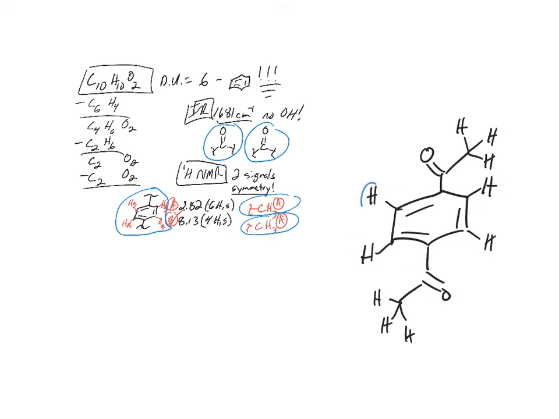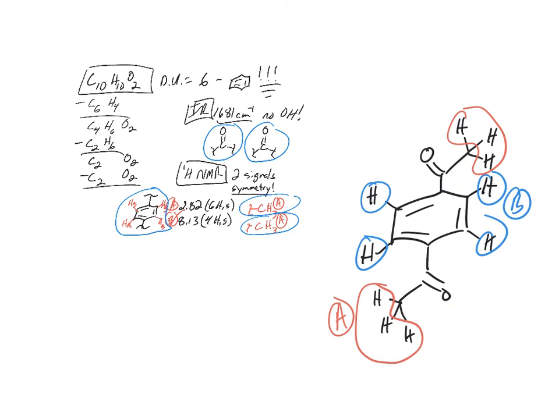Right, these are all HB. And in the red, all these CH3s are all HA. Now let's make sure things match up. Would A be a singlet? Yes. Were 6 hydrogens? Would B be a singlet? Yes. You can't couple to yourself. Do the frequencies make sense? 8.3, that's in the aromatic region. That makes sense. 2.82 maybe seems a little high, but is it outlandish that it's that high? No. Maybe it's getting de-shielded because of all the pi bonds. So that maybe is why it's a little farther downfield. It's getting de-shielded. So there's your answer.